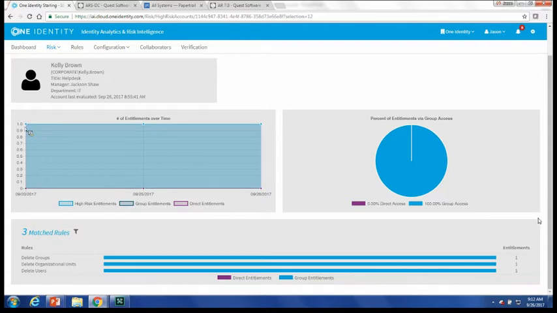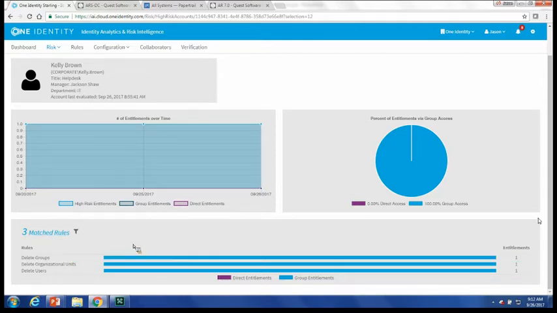We can track the entitlements over time. This gives you a quick bird's-eye view as to whether the risk on this account is going up or down over time. Is this account acquiring new access that we care about, or are we potentially moving some of that high-risk access away because it's no longer needed? So we can see that here. We'll talk about this widget in a few minutes, but I want to focus on the bottom part. If we want to start to quantify the access or the high risk that this account has, we can now see that Kelly matches 3 rules.